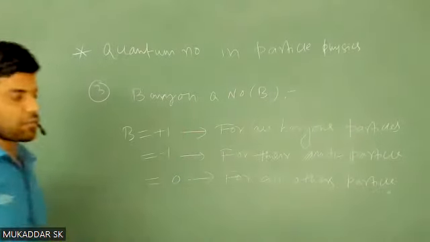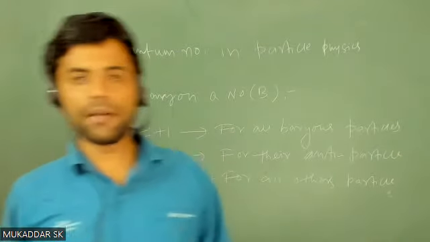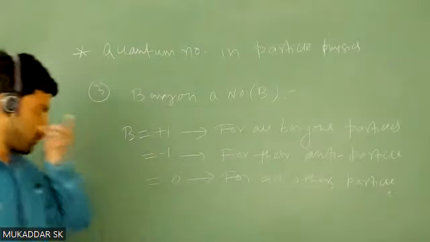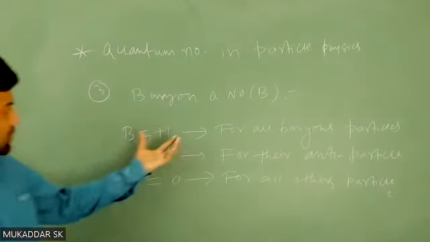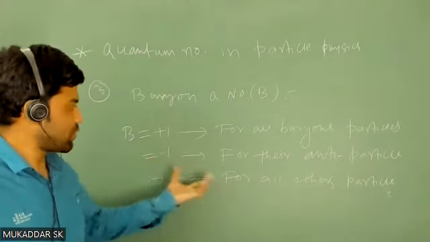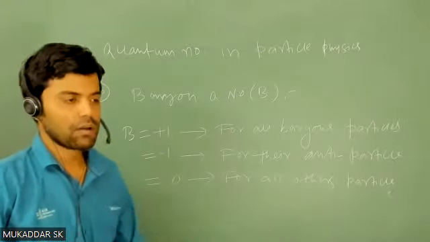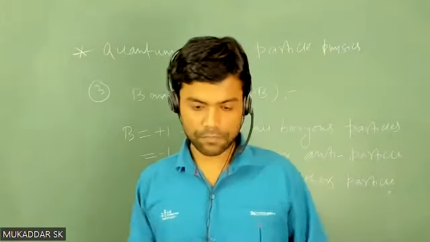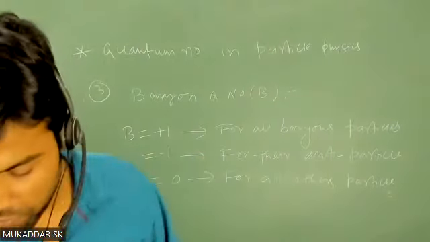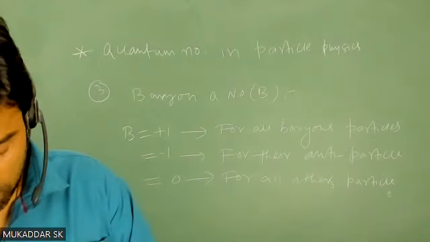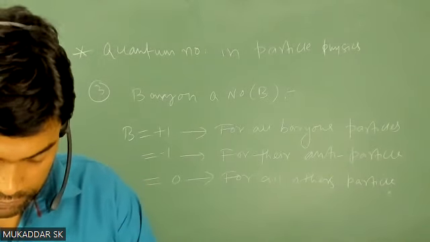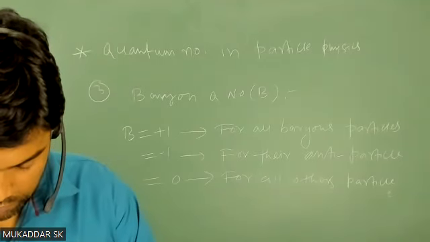So other particle means what? Other particle means you have a lepton, you have a meson, तो उनके लिए क्या होगा baryon number, that will be 0. But जितना सारे baryons है सारे के लिए प्लस ऑन है, it is minus one for their antiparticle and it is 0 for all other means lepton and meson. ठीक है? Again, that baryon number should be conserved in any allowed interaction or decay process.